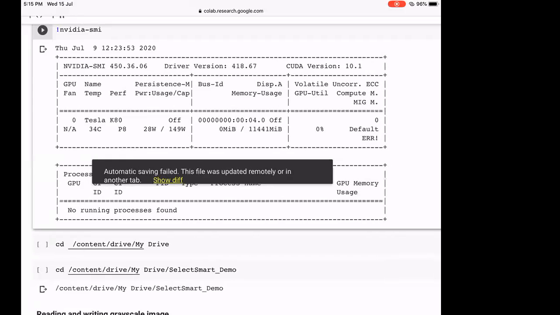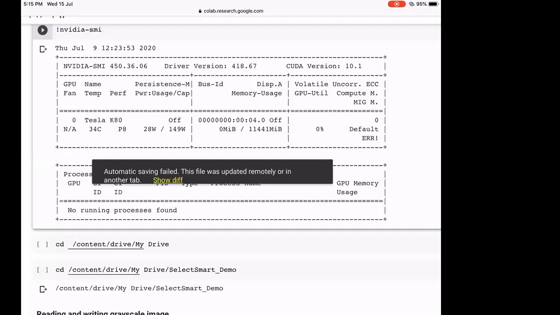If you see here, I'm getting almost 11 GB of GPU RAM allocated. If you want to invest in this much RAM, this kind of GPU costs you a few lakhs of rupees. You cannot simply buy it. Such valuable resources you are getting free of cost within this Google Colab environment.